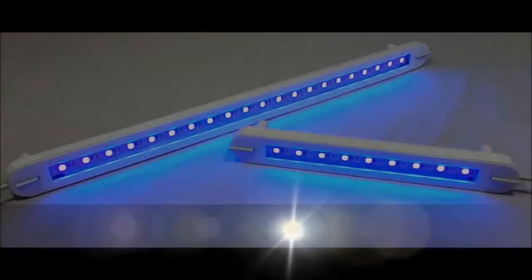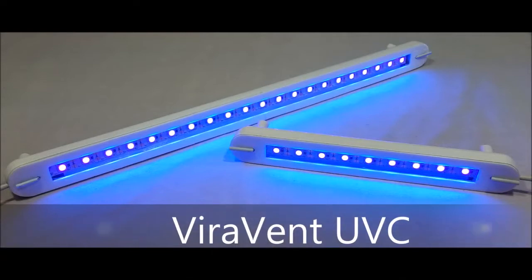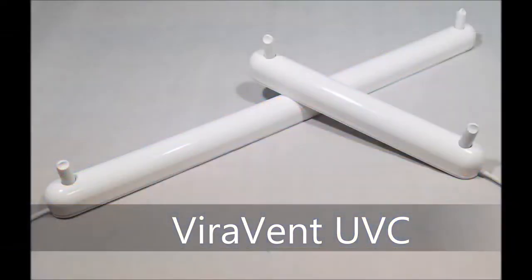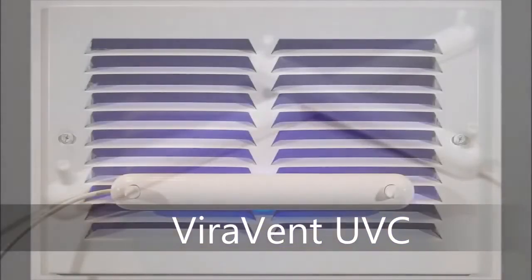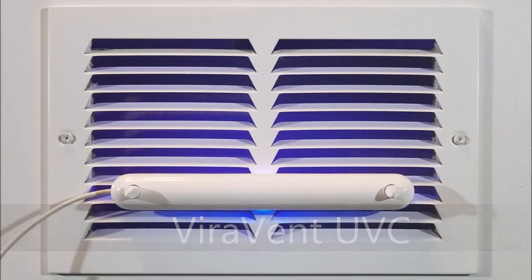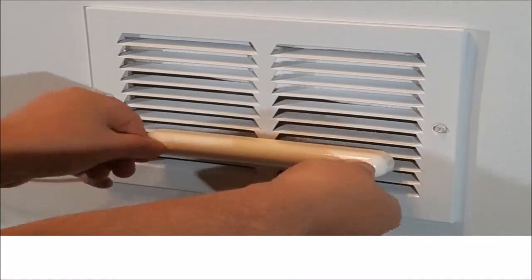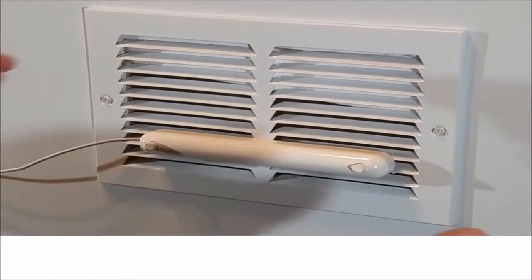It's because of all of this that we invented Virovent. Virovent is a low-cost UVC air sanitizer that any homeowner can install on their forced air ventilation system without needing to use a single tool. Instead of dealing with the cost and hassle of having an HVAC company install a professional unit inside your furnace, Virovent simply attaches to each of the return vents in the rooms in your home.